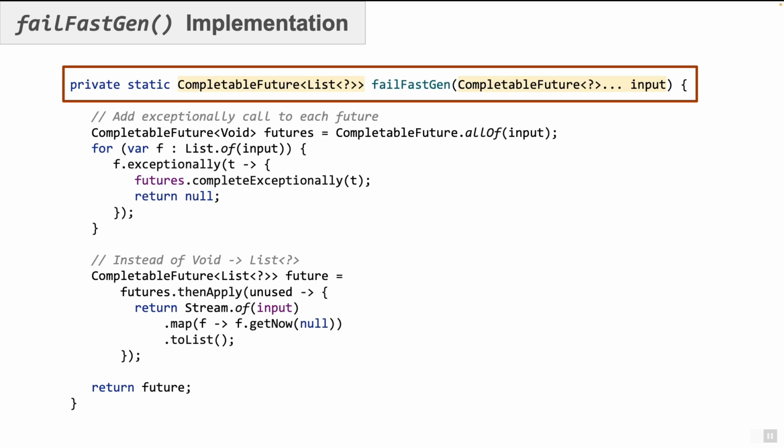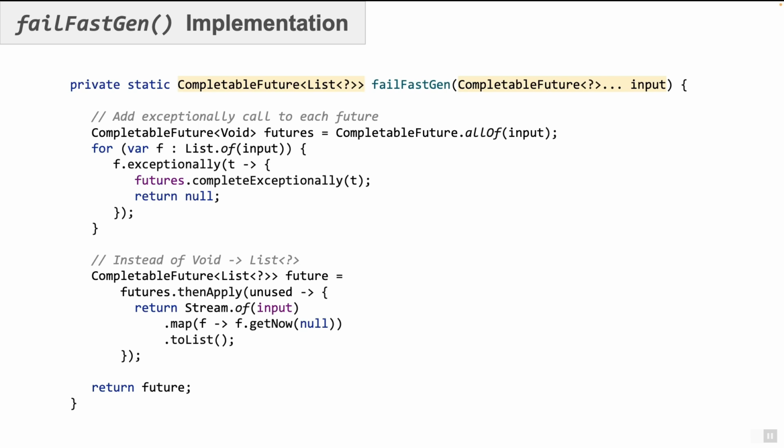What this simply means is that when we call failFastGen, we can pass any number of parameters of type CompletableFuture question mark. And it's going to return a CompletableFuture of List of question mark, because we don't really know what the type of that subtask is, which it's going to return. So question mark is appropriate.